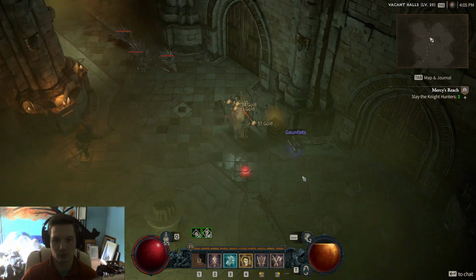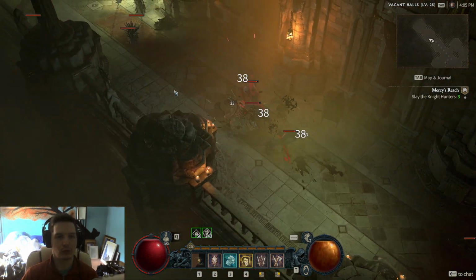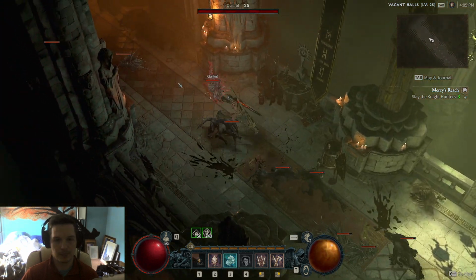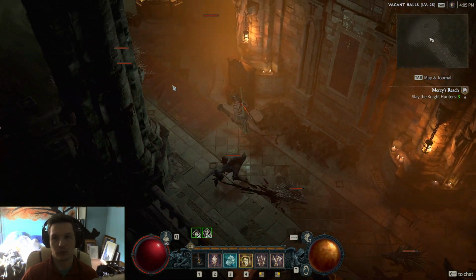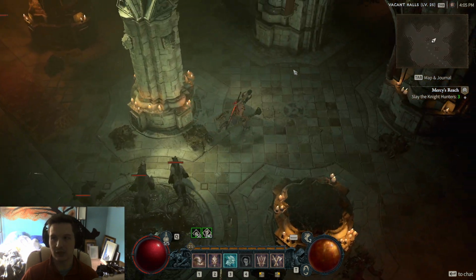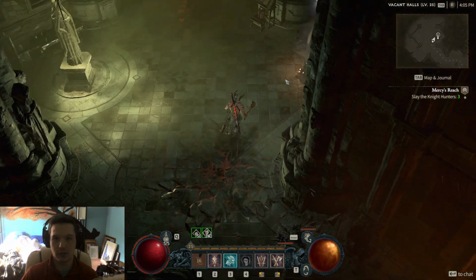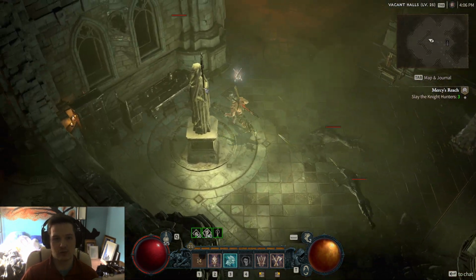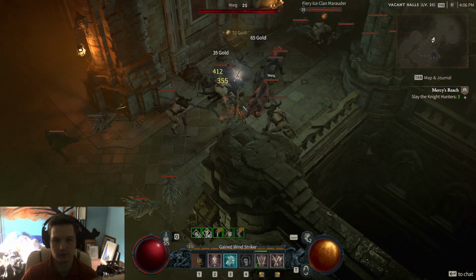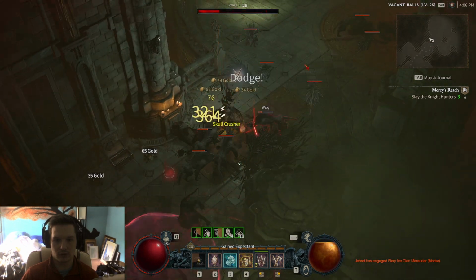This is Mercy's Reach, which is an easy, quick run through that gives you good experience. But it also gives really good loot because it has a bunch of guaranteed elite packs, and they are pretty quick to get to. So let's go this way. As you can see, I am obviously just skipping all the trash here. This will spawn an elite pack. Where is he? He's up here. And boink. Let's just kill him really quick and then move on.